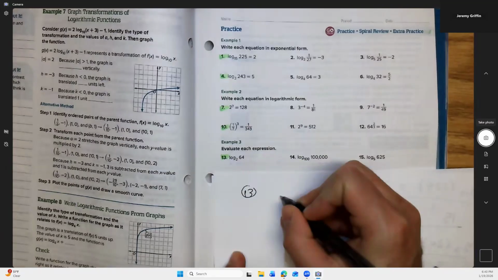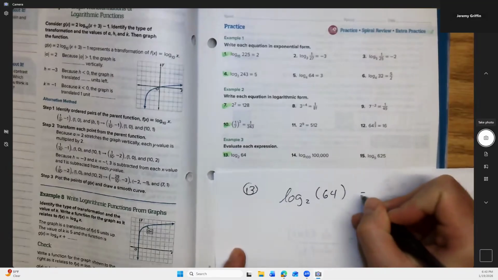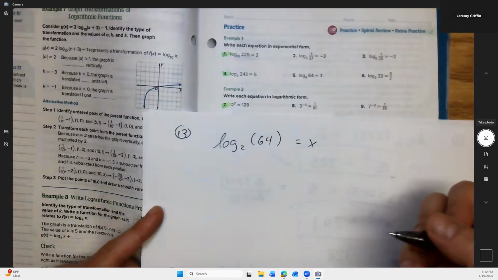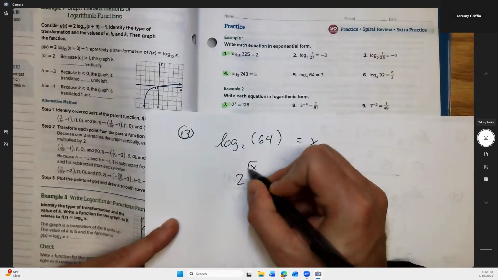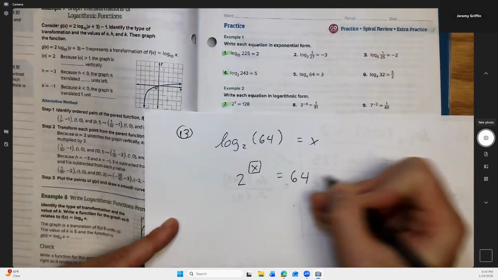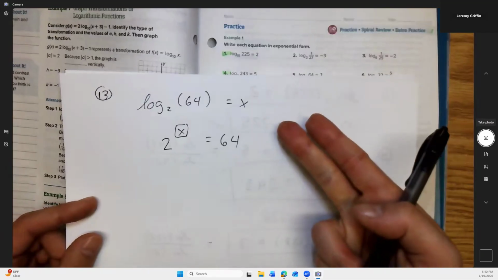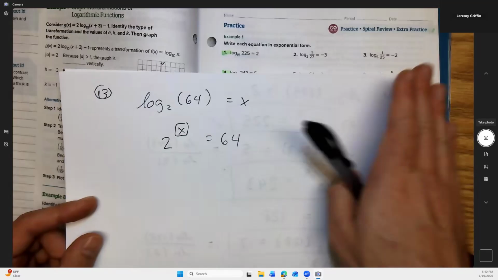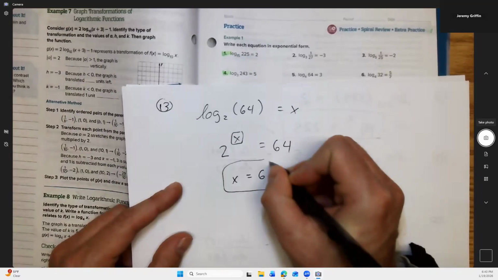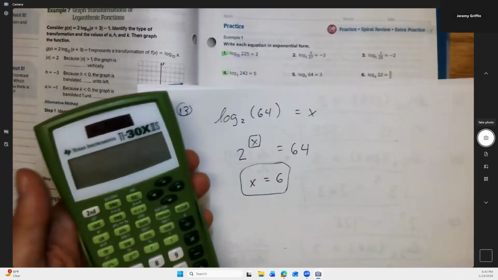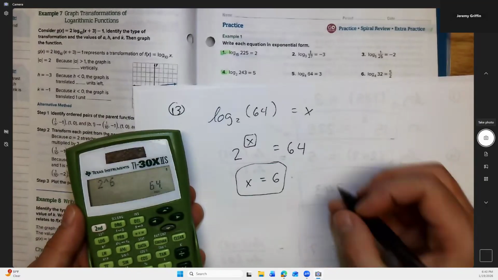13. Evaluate each expression. Log base 2 of 64. What is that? Well, I'll just say it's equal to x, and we'll solve for x. So if you roll the log, 2 to the power of what we're looking for is equal to 64. Right? So let's see, 2 times what? 2 to the power of 1 is 2. 2 squared is 4, 8, 16, 32, 64. I think x has to be 6. That was kind of a ham-fisted guess-and-check way, but let's make sure that's right first. 2 to the 6, yeah, 64. So that is true.